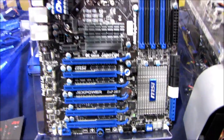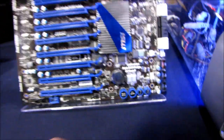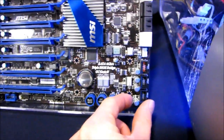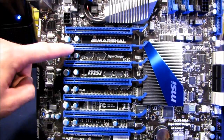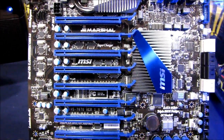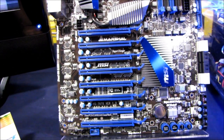I've got a 980X Extreme Edition processor in mine. And this is new. This one I haven't seen before. This is a non-standard layout board. So you can see it's actually a little bit wider than a normal ATX board. And it's also a little bit longer because normally there'd be one slot here. And then we've got 8 PCI Express 16X physical slots.